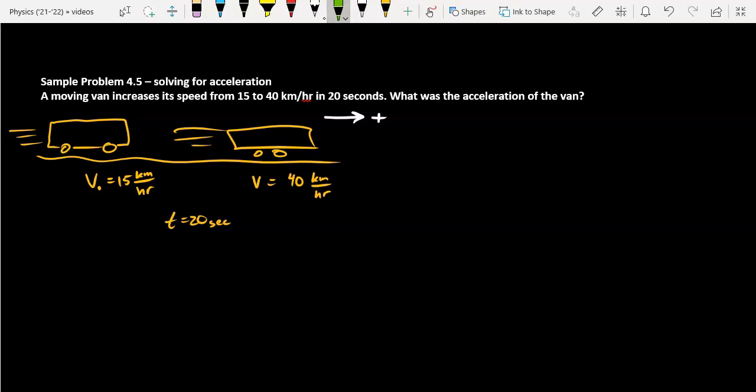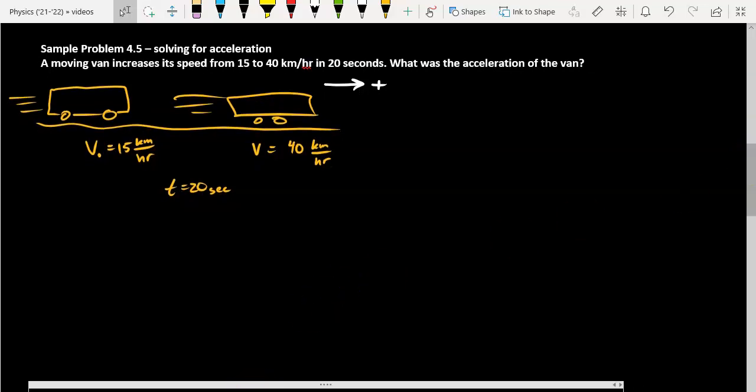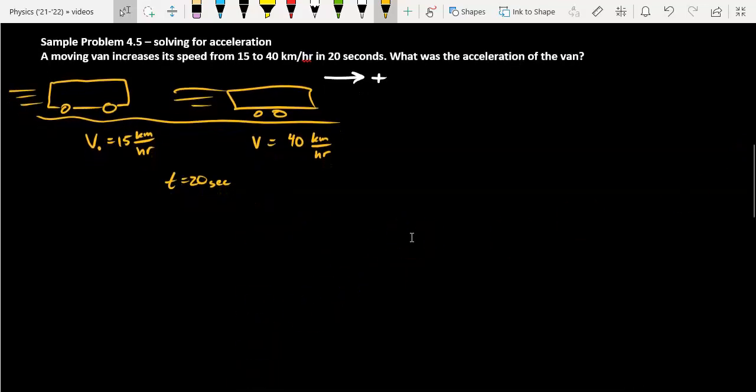Now, let's make a motion table of everything that we have. What does that mean? That means that I need to basically just make a list of everything that I have to work with. So, what do I have? I have displacement. So I like to just write everything to start.